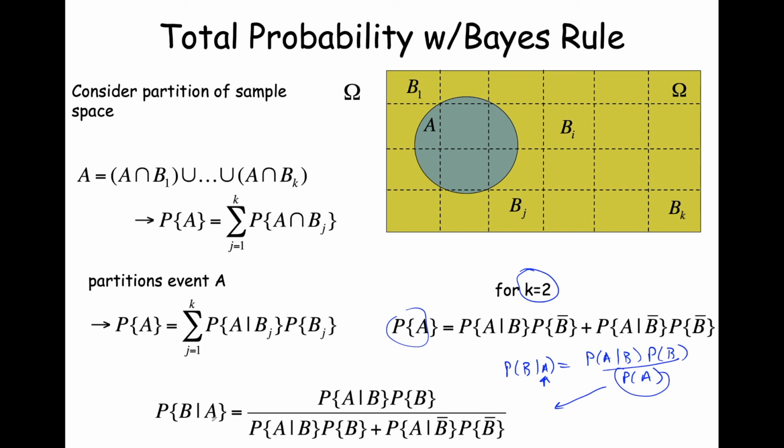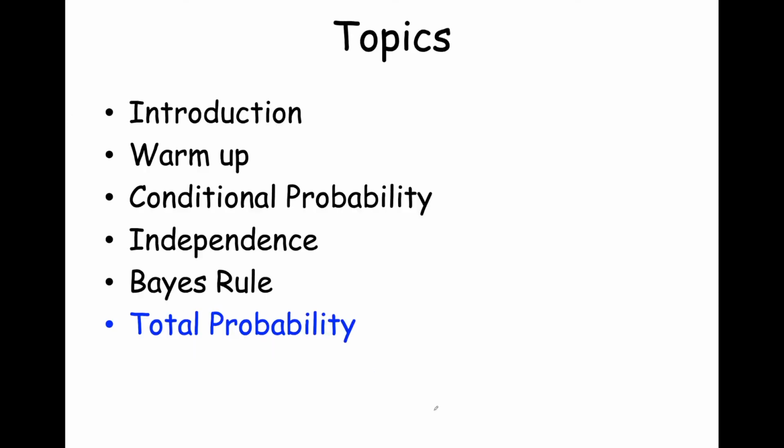Notice that on the left-hand side of this expansion of Bayes rule we have given A, but here we say given B, probability of B, and given B bar, probability of B bar. Now we've eliminated all mentions of given A in this denominator, and we're using only observations of B or observations of B bar. And this expression is the full treatment of Bayes' rule.